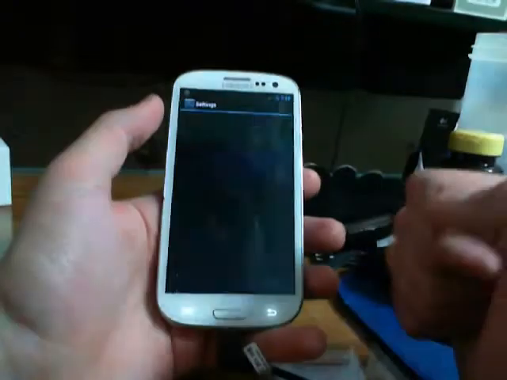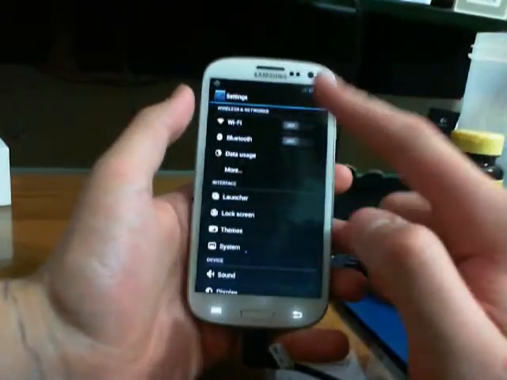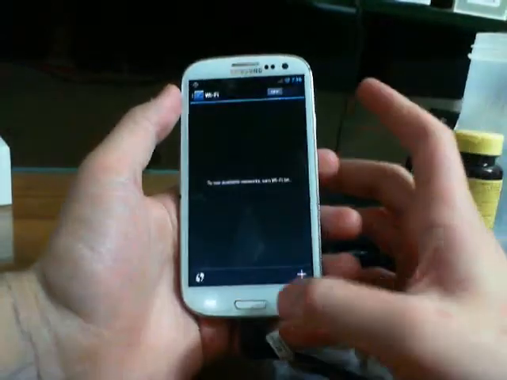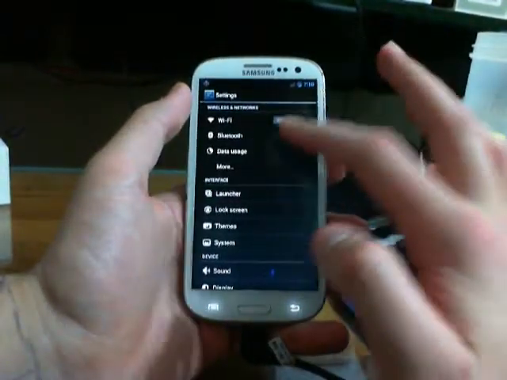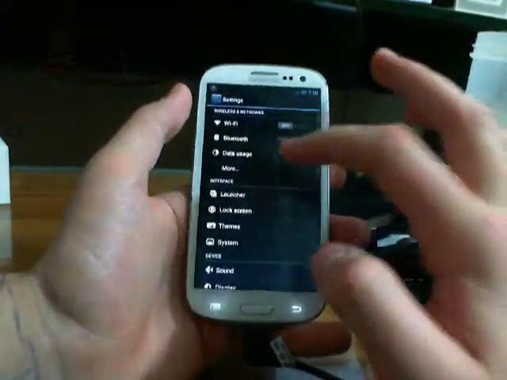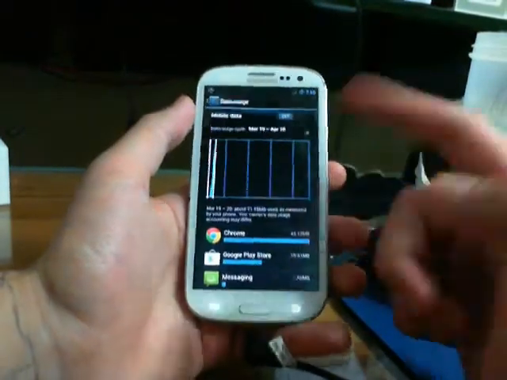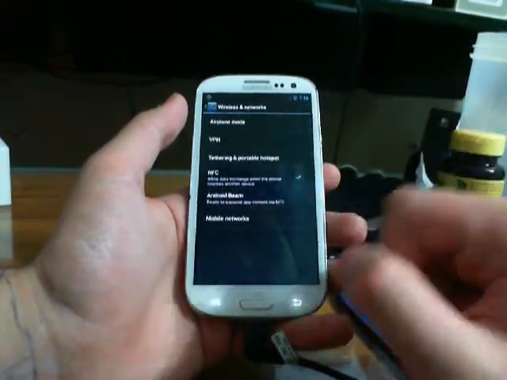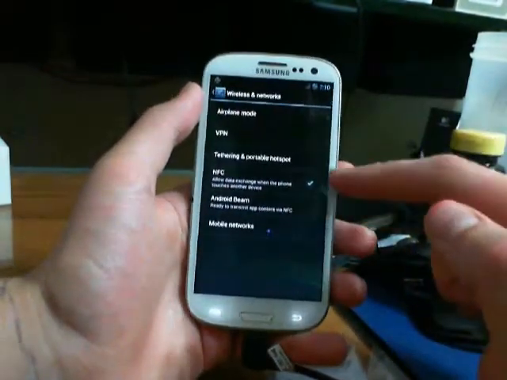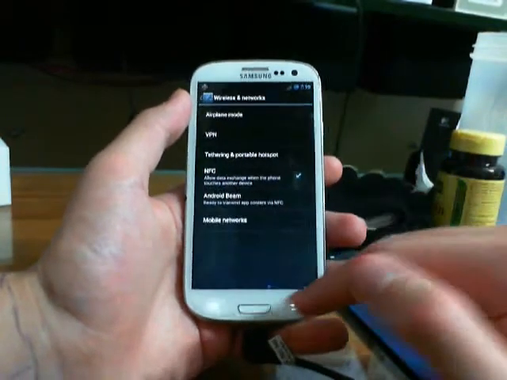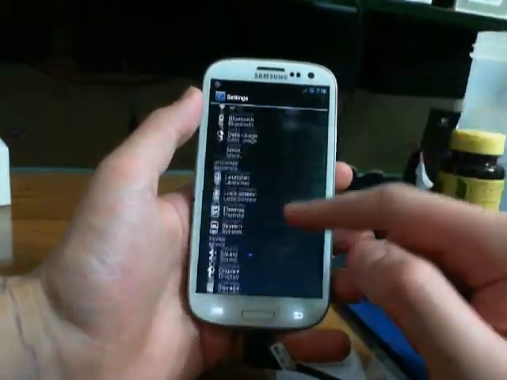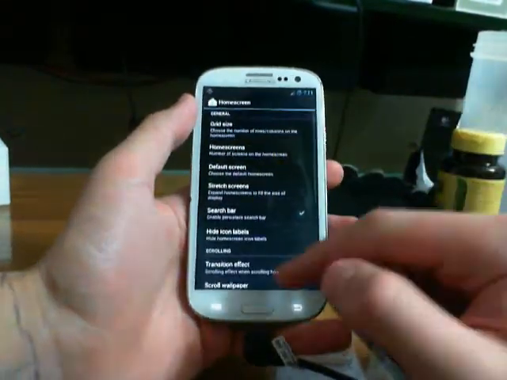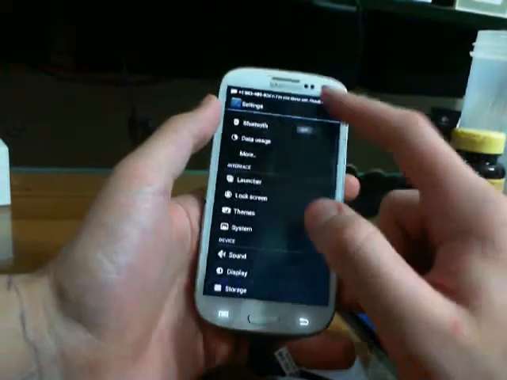Now let's hop into the settings and we can review what the settings are. If you have a Google phone, this probably looks very familiar to you. We have Wi-Fi, we have Bluetooth 4.0, I'm pretty sure. That doesn't really matter with CyanogenMod because that's in your device, and it has data usage, all that stuff. And we have mobile networks. We still have NFC. If you're wondering if you're going to lose NFC content or anything, all of that will work. Don't worry about that. We have many settings. Launcher, we can change how the home screen works, and it's pretty much everything.